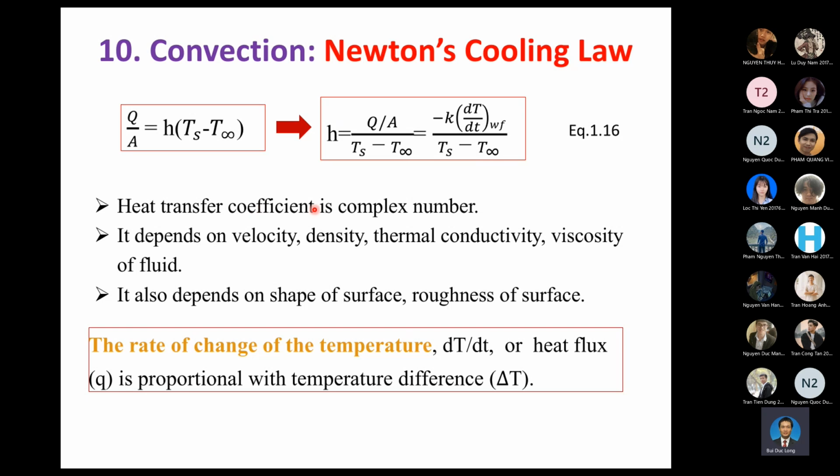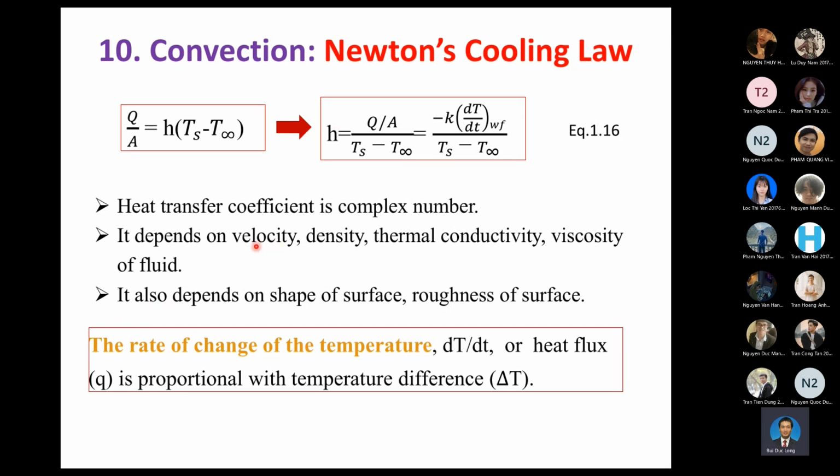The heat transfer coefficient is a complex quantity. It depends on velocity, density, thermal conductivity, and viscosity of the fluid, and many other factors. But engineers have already studied this and given the values, so you only need to check them from the table. You can find h for different conditions.